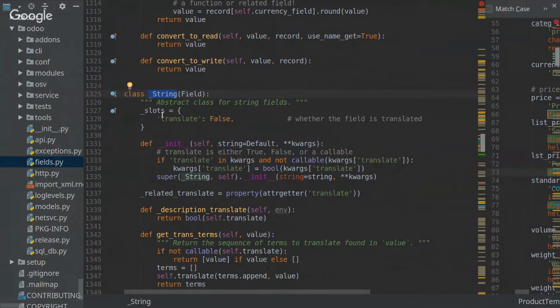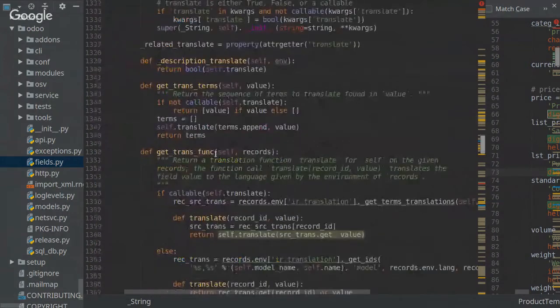This one, _String, inherits field, so it has all the attributes we have just mentioned plus translate. This specifies whether the field is translated or not, and we will also use this option when we create our new module.